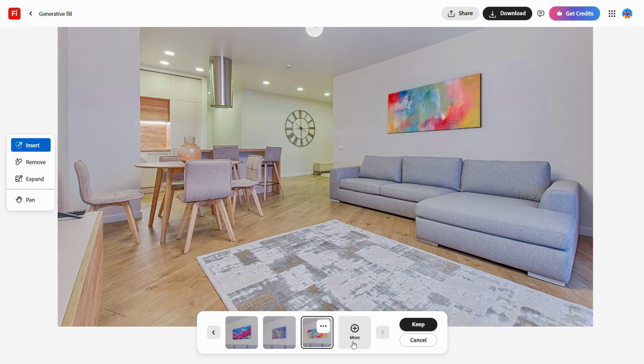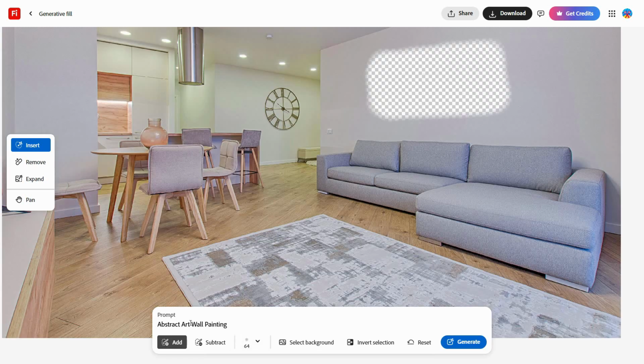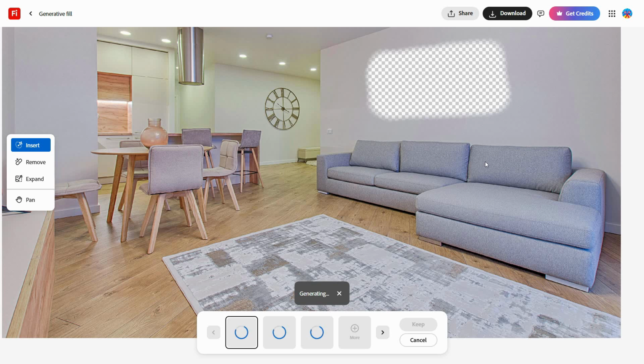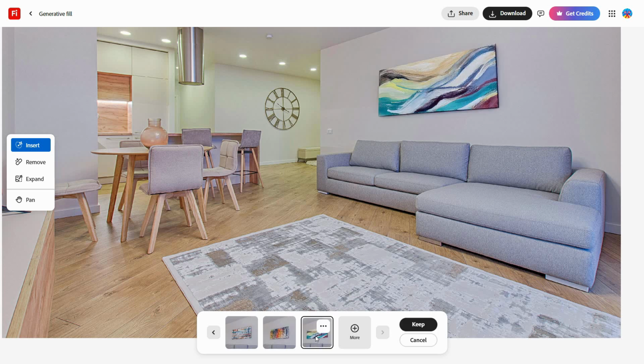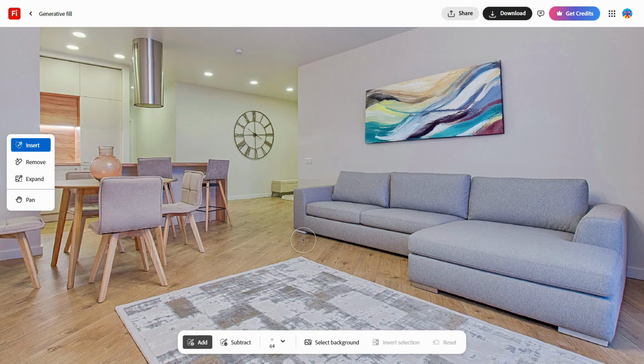So this one looks nice. You can click on more options and we can choose any one of them. So let's say I want to use this one, or let's even add modern. Let's now see the results. And we have these kind of results now. Let's say I want to use this one. This one looks nice. And after that, let's click on keep and let's add something more.